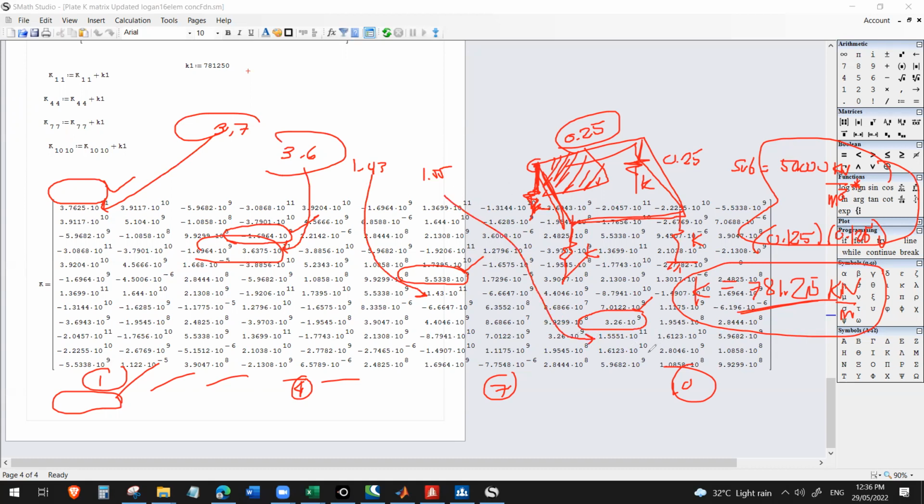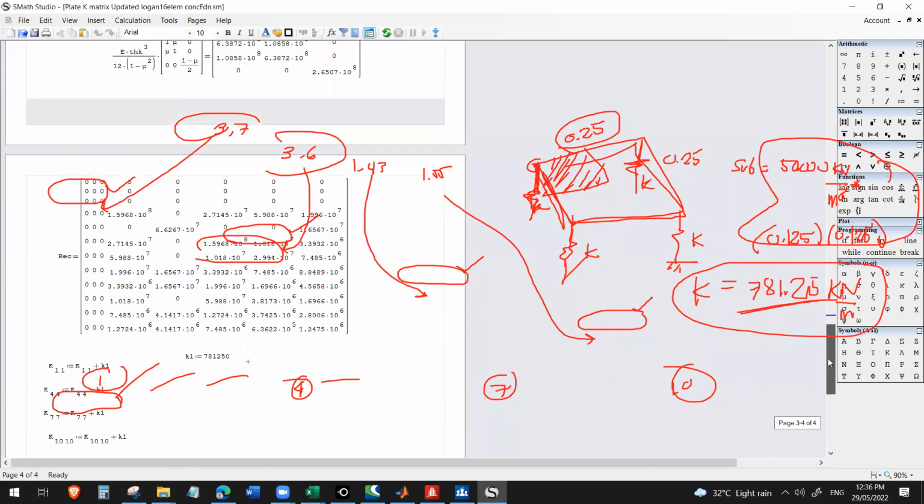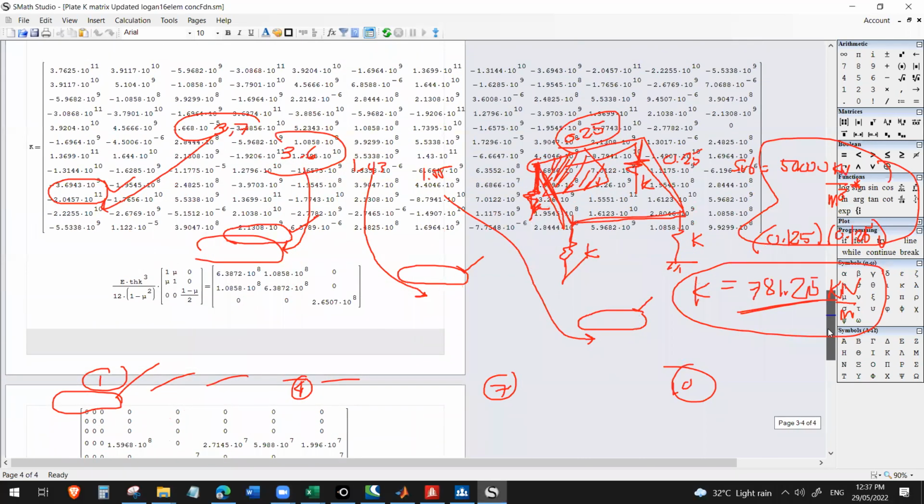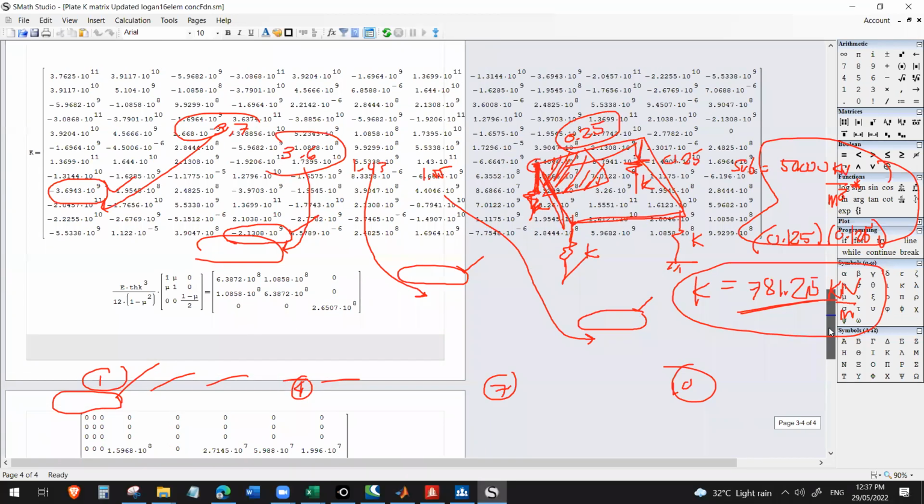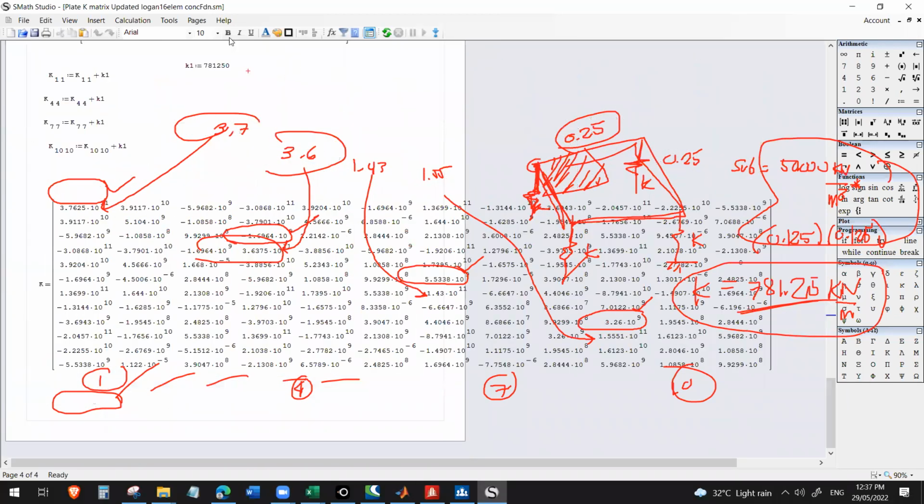10, 10, 11, 11, 12. Okay? What was it before? 7625, 36375. Anyway, let me calculate first. Let's update and recalculate. Although I doubt that SMAT can handle the 256 by 256. That's why I used MATLAB.